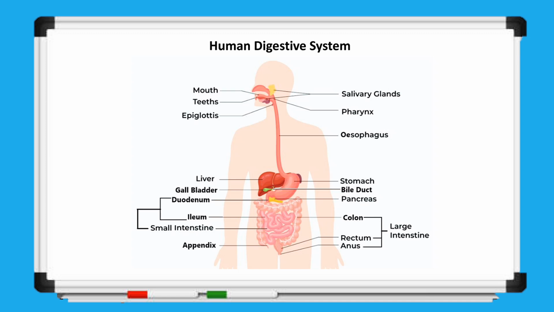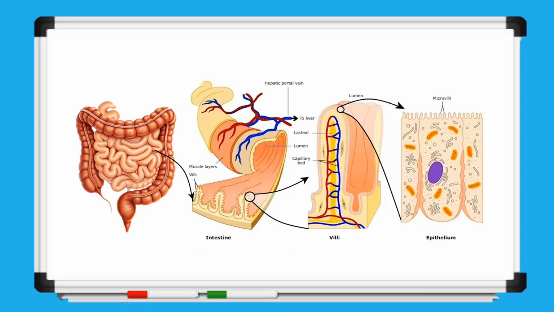If you look closely, you'll see that the small intestine has 2 main parts, the duodenum and the ileum, which connect to the large intestine. This is important because the small intestine is the region where nutrient absorption takes place. So, if we zoom in a little on the small intestine, we can see this diagram that explains how absorption actually takes place. The diagram highlights the structural adaptations of the small intestine that make it so efficient at absorbing nutrients.